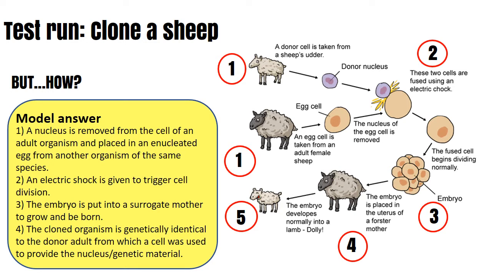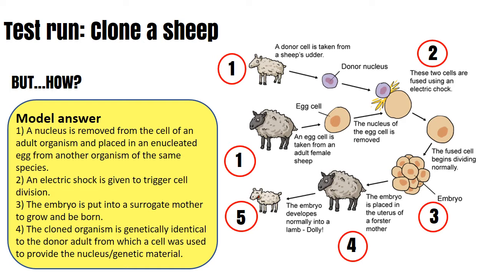But she did cause a lot of fear for people. People thought that human clones would be next, and to be honest, they were right. We definitely have the skills to create clone humans now. But because of Dolly and because of this fear, a lot of laws were put in place to stop this from happening. The reason that she remains famous now and the reason that you have to learn about her in your iGCSE is because we still use the same method to clone mammals now as we did to clone her. And it's the method that we're going to use today to not only clone our own army, but also help you get that iGCSE.